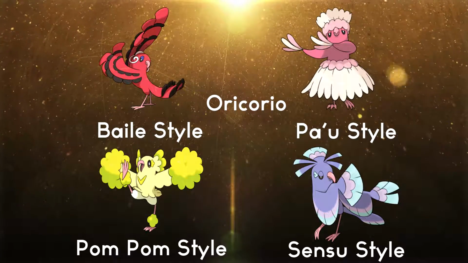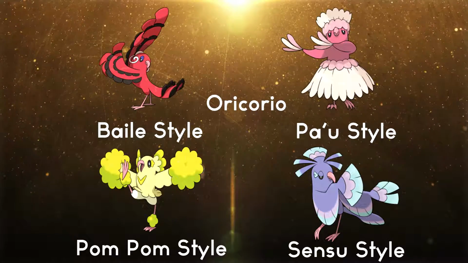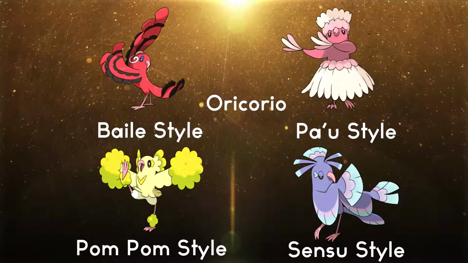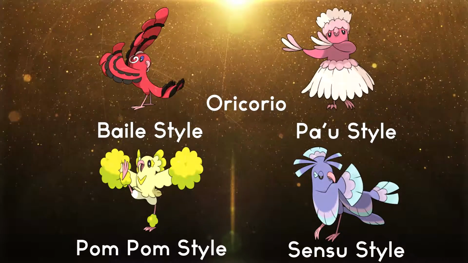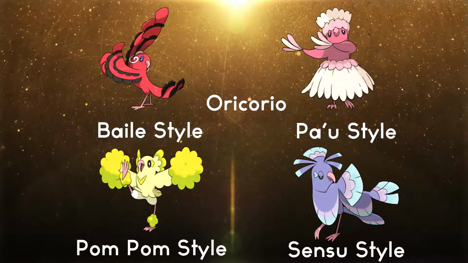Its second form is Pom Pom style, which makes Oricorio electric and flying type. Its third form is Pahu style, which makes Oricorio a psychic and flying type. And its last form is Sensu style, which makes Oricorio a ghost and flying type. Each island in the Alola region has different forms of Oricorios.